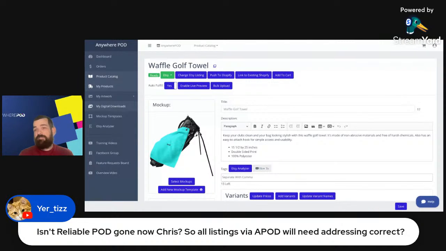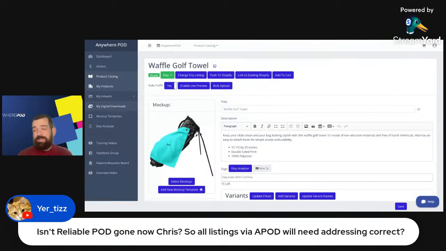So any orders that you have that come in between now and July 1st, they are confident they will be able to fulfill without any issues. And then after that, they're planning on shutting down their site and not offering POD anymore. So if you have listings with them, you will need to move them over to a different supplier, which we have at least one supplier that's coming on board.